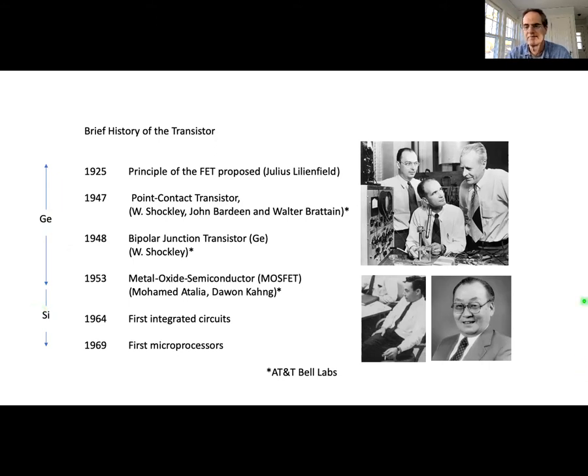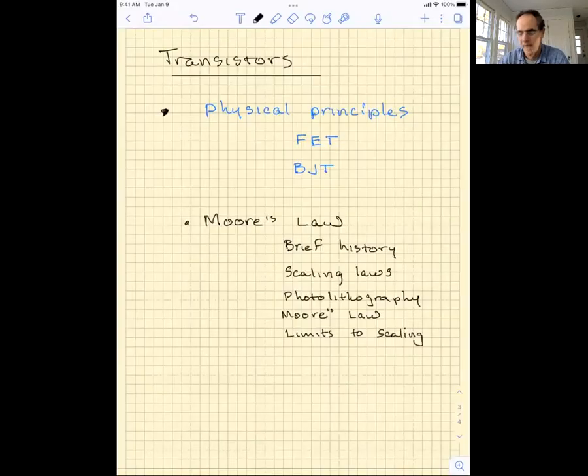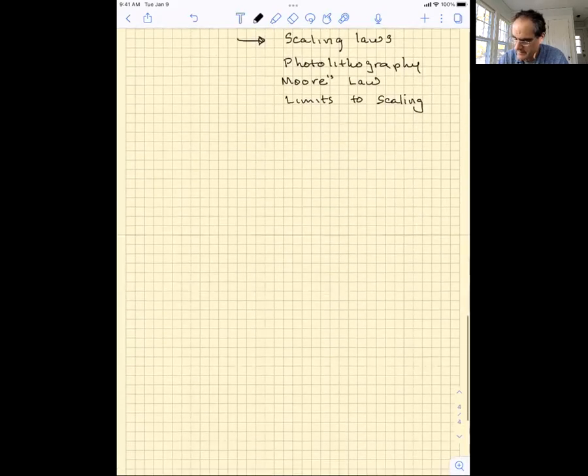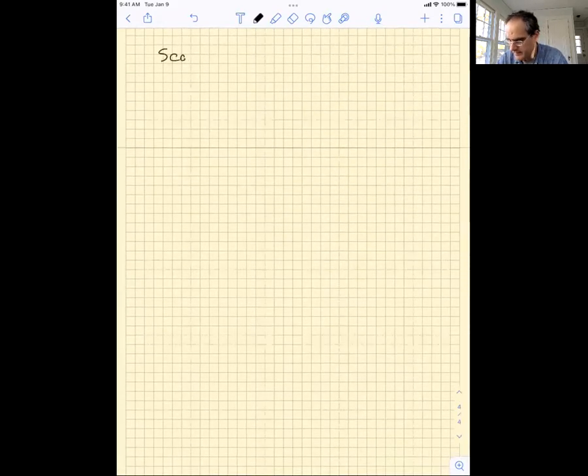Here, hang on one second. Here, let's talk about scaling laws for transistors. Okay? Why smaller is better. So as we go through this discussion, I want to think of a kind of prototypical field effect transistor, okay, that has some dimensions, length and width. This is the gate that I'm drawing here. And then we might imagine the source and drain contacts being right next to it, like so.